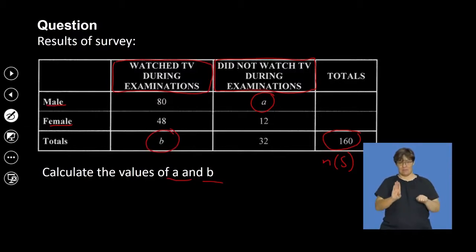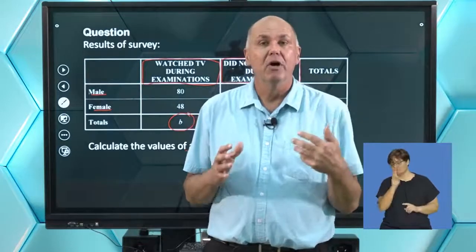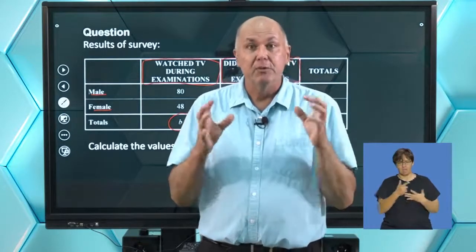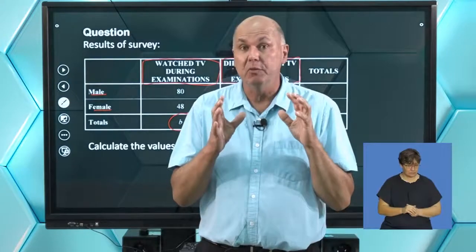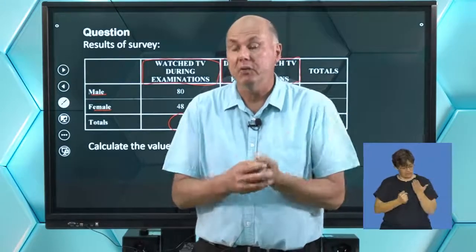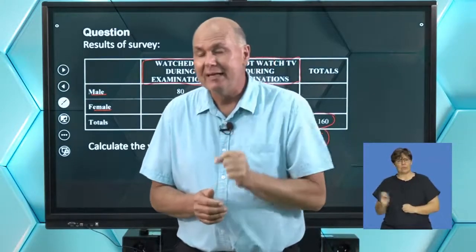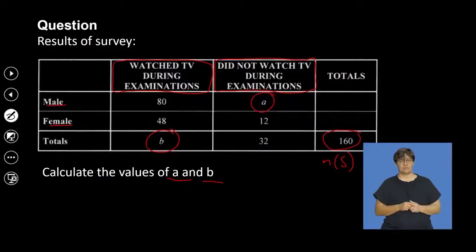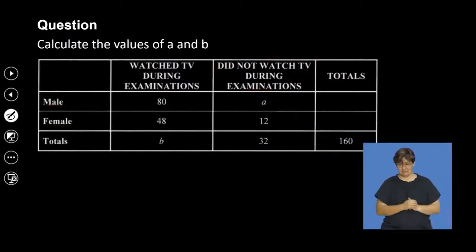Well, I think that isn't too difficult, but let's approach this problem quite logically, because we have to look at what information we've been given and what information we have to find. So let's have another look at it, and I've got some space here for us to do just that. The first thing I recognize, which is a very important factor, is that in here is the total. And I recognize the totals add up both down and across.